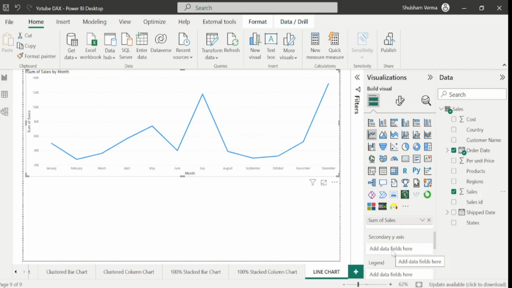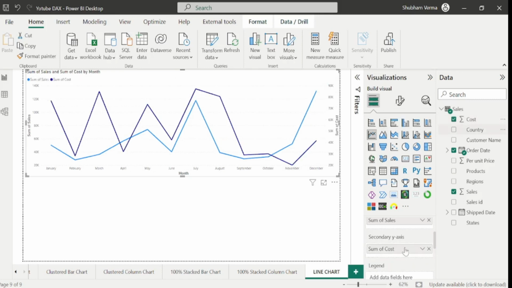So guys, here under secondary y-axis, you need to enter a measurable value, so that in the same graph we can see the trends of two measurable values like sales and profit together, cost, profit, cost, quantity and so on. Here we have one more column whose name is cost. So let's compare the sales with cost. I will simply drag this column and drop it here.